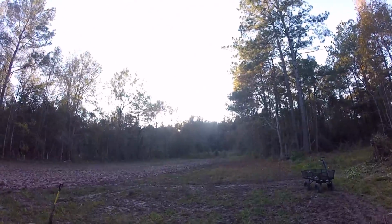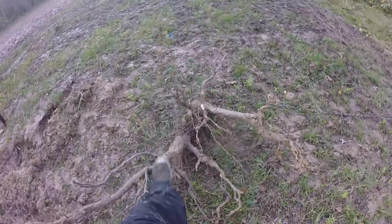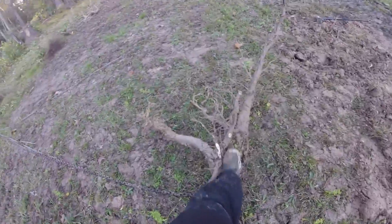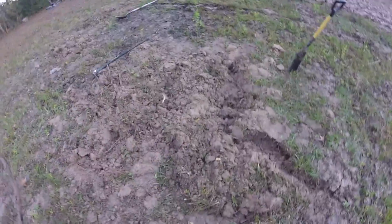But you can see the sun's down behind the trees now. Altogether, it's probably taken me an hour and a half to almost 2 hours just getting this one out by myself, having to do the digging, because I had to dig around it and everything and pull up some roots and everything, and to get underneath it to pull it out.